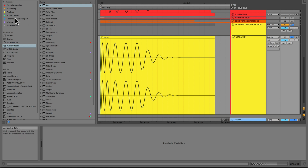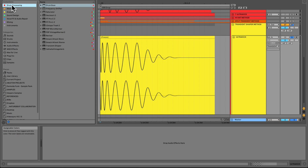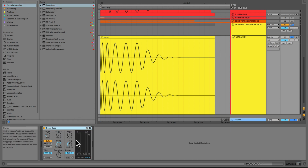Let's go ahead and grab drum bus. I have it linked up in my collections here under drum processing, so it's easy to get. I use it really frequently, and it actually just changes the sound of the drum quite substantially by dropping it on.